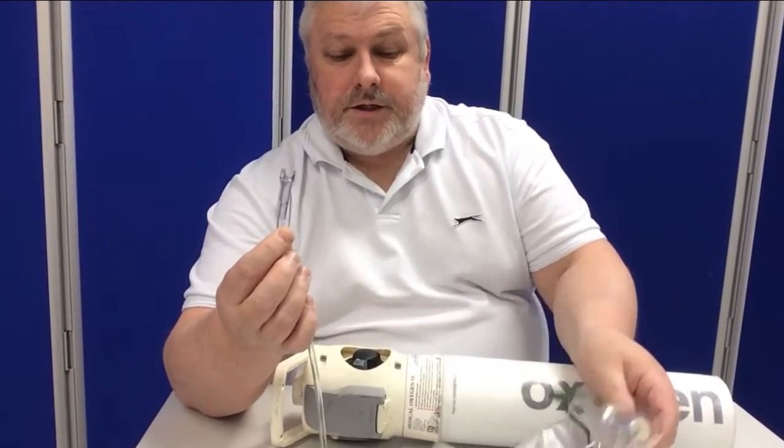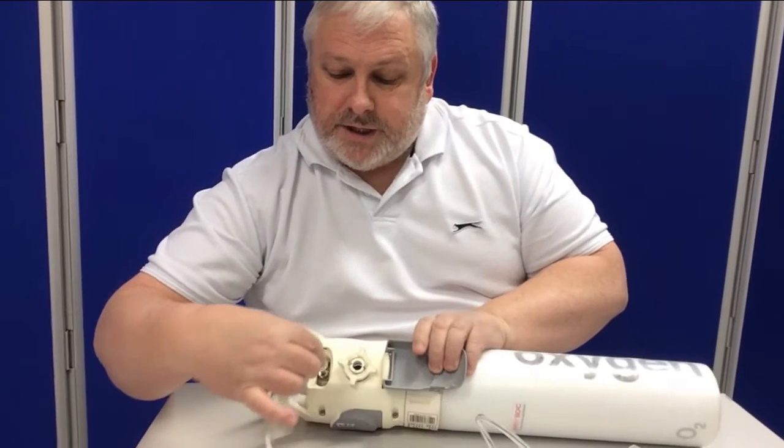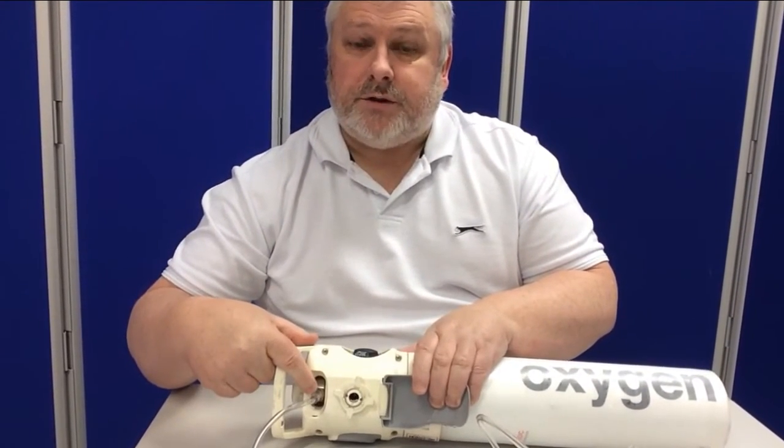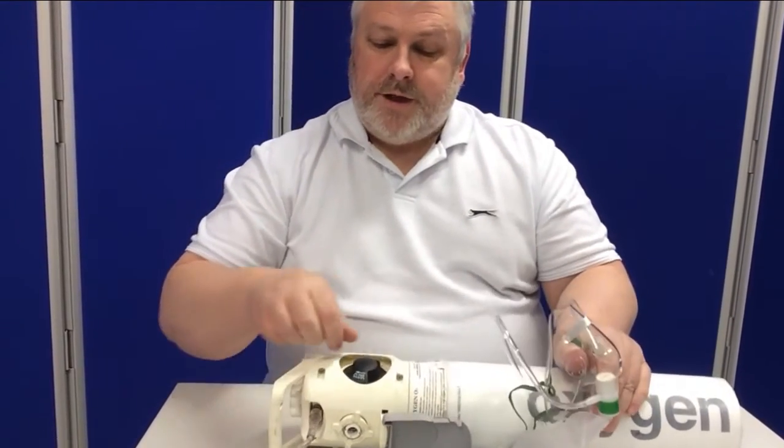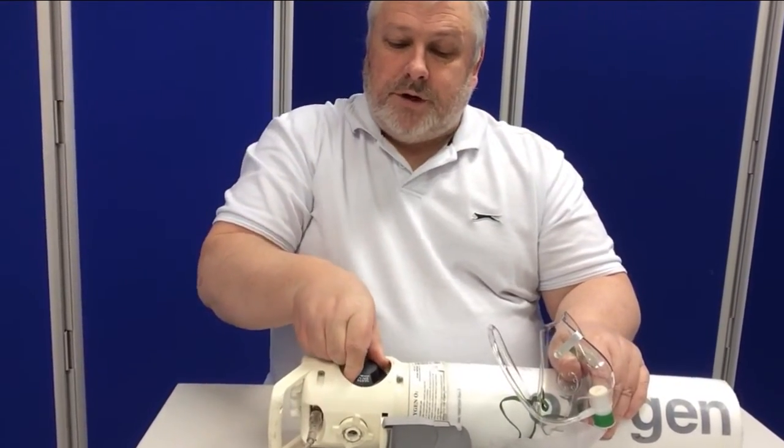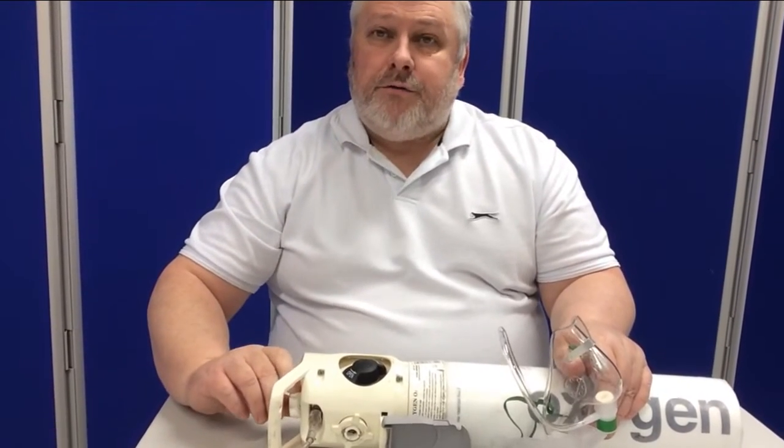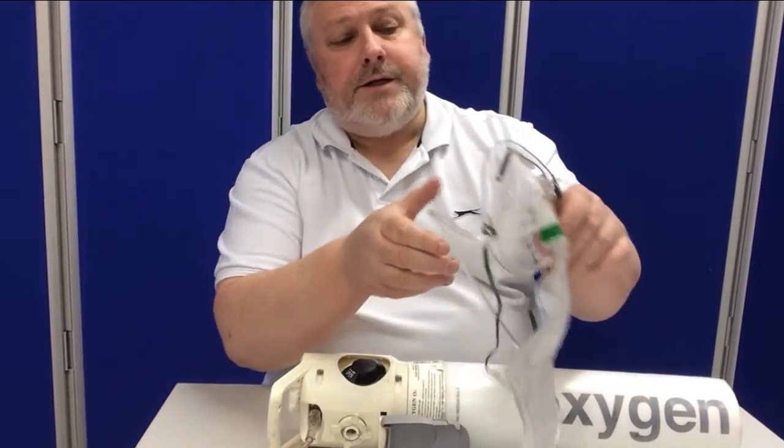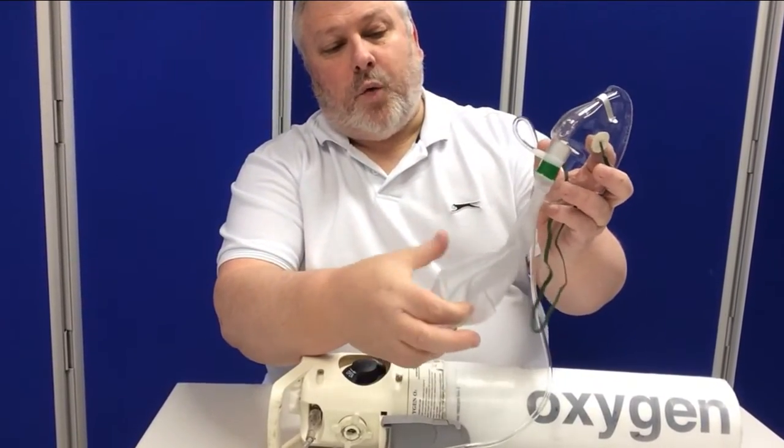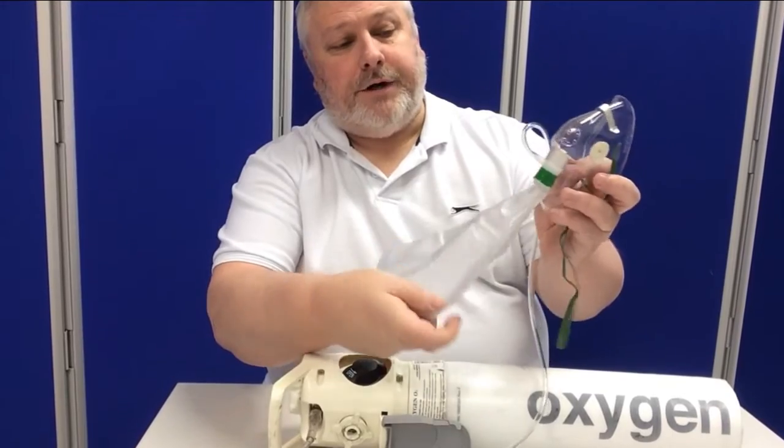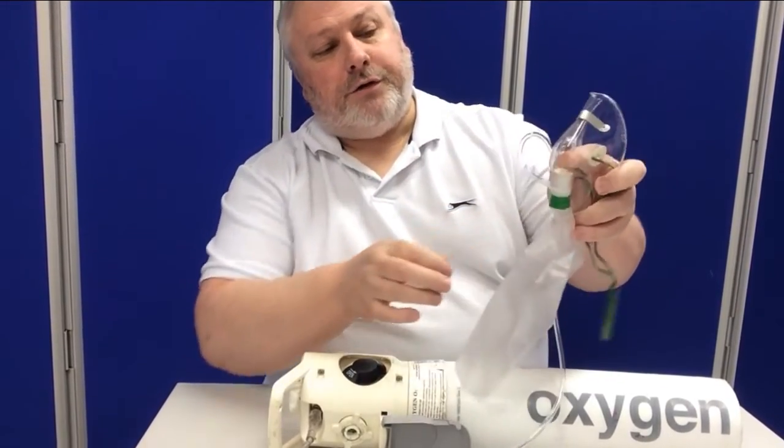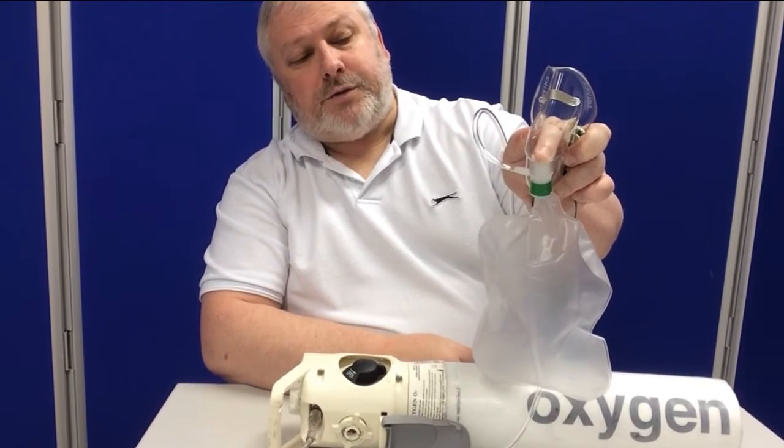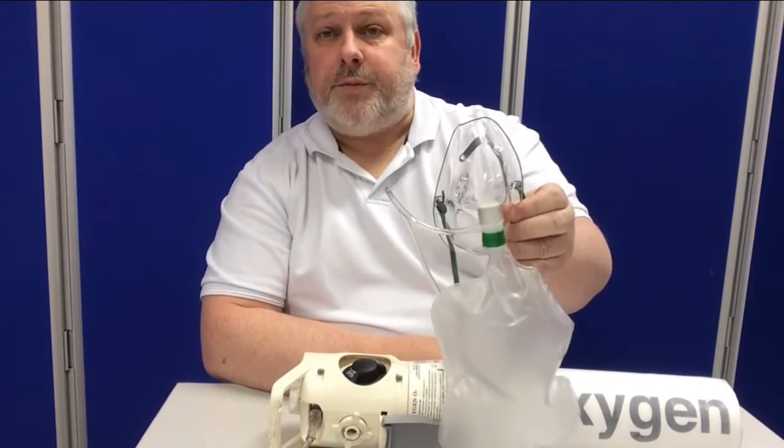Connecting this end to the oxygen, gently but firmly push and twist onto the port of the oxygen. Then open the valve as before and turn on fully, allowing the oxygen to flow into the mask. Over time, the bag will inflate. However, if you flatten it out and put your finger on the inner valve, you'll see how it inflates much more quickly. It's now ready to be placed onto the patient.